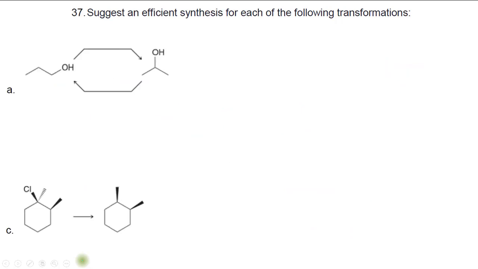All right, here are some more synthesis reactions. So to go in the forward direction for the alcohol, I'm just going to go this way. I want to do the same thing where I make it a tosylate with tosyl chloride. Here I would not want to use the H2SO4 and heat because my alcohol is on the primary carbon and that could rearrange. So I'm going to put a tosyl chloride there. Then do the elimination, so DBU. So I'm going to get that one.